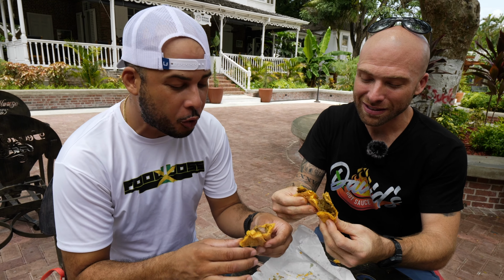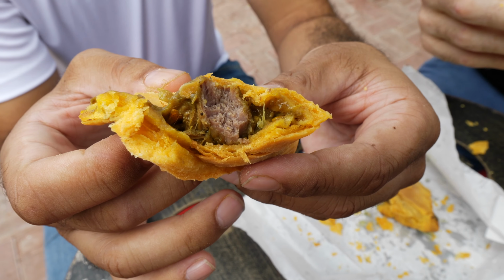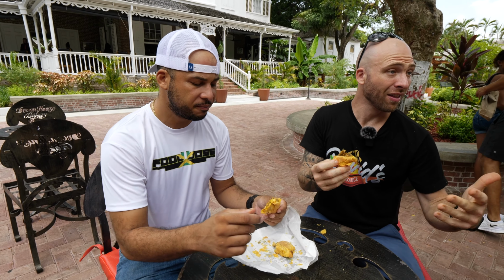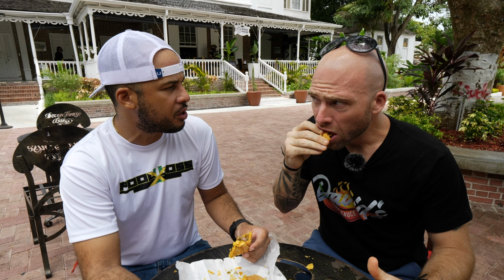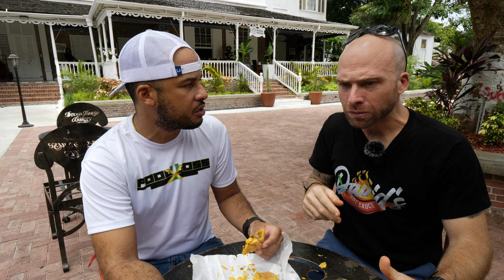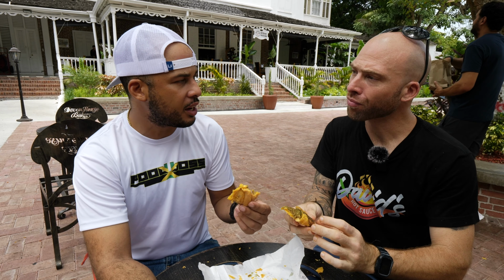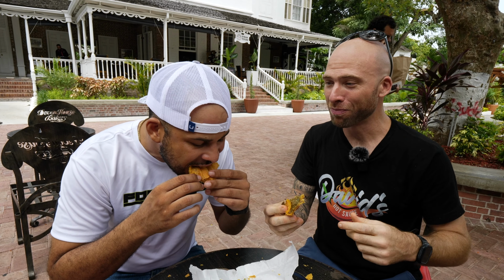Look at that goat meat right there. Chunks of goat meat. I feel like the influence here is India. I think the influence here is the Indian population that came here as indentured servants, the second largest ethnicity in Jamaica. 36,000 indentured laborers came in the 1800s. So it has a huge influence in the food, in everything that we consume. Very similar to Guyana and Trinidad.